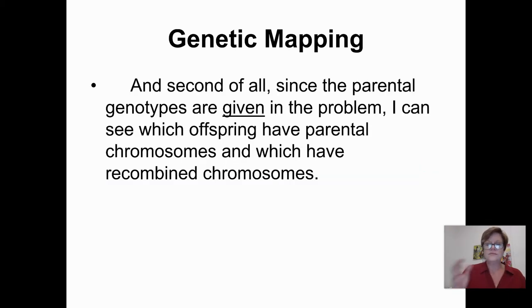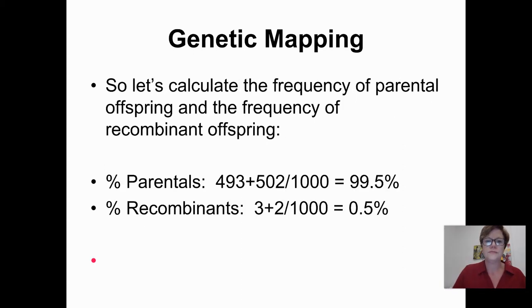And also, I gave you the mother's genotype in this problem, so you can see which ones must be parental allele combinations and which ones aren't. You won't always have the mother's genotype given, so usually you're just looking for the most numerous type of offspring, and there should be two groups, and those are the two parental chromosomes, the two chromosomes from the mother, one in each of those large number groups.